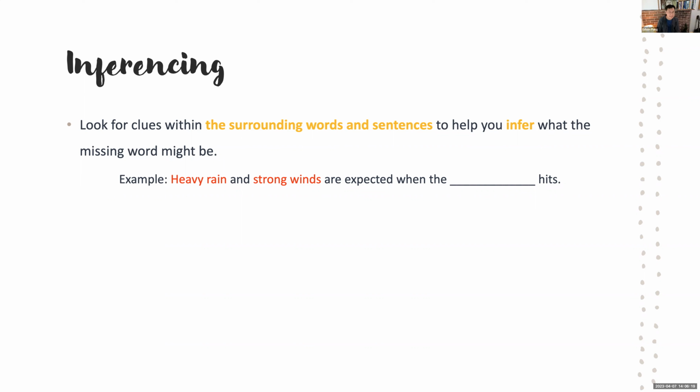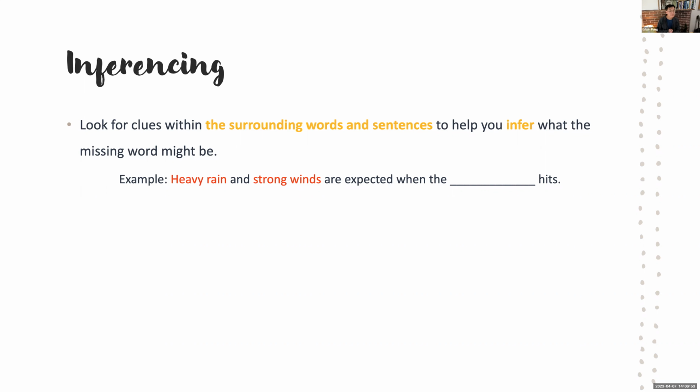Hits, very good, hits. So it's something that has heavy rain, that has strong winds, and that will hit very soon. So what has heavy rain, what has strong winds, and what can hit a town or a city, or even hit you? Anybody? You want to raise your hands and try your hand at this answer? It's quite simple, right? What word would fit into this blank that has heavy rains and strong winds and can hit? Raise your hands if you think you know the answer. Asher, go. A storm. A storm, very good.